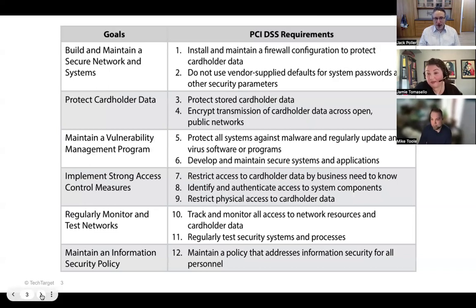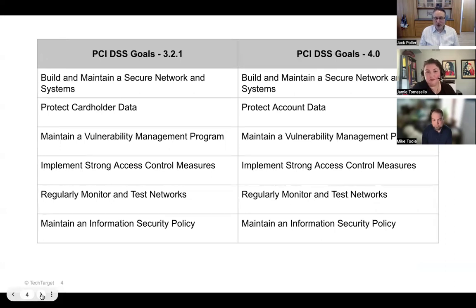So, when we think about PCI, I know that there's been a new version coming out. Let's dive into the latest revision, which is, I believe, the 4.0 revision, and what changes are happening. Yeah, so the slide that you saw previously was the PCI DSS requirements under 3.2.1. And it's the PCI we're used to seeing for the past several years. But as we go to 4.0, these requirements have evolved, they've received clarification or guidance, or they had a change in their structure and format.